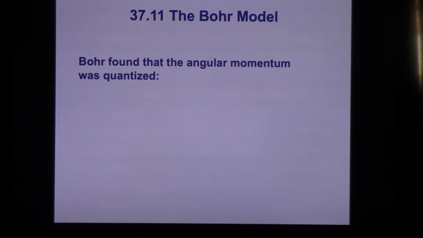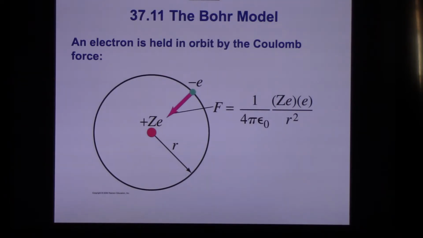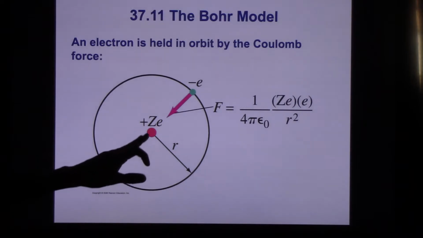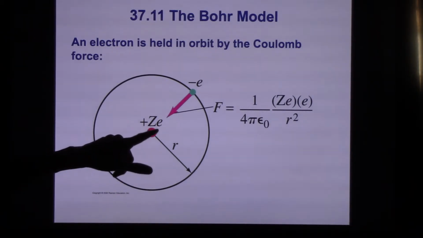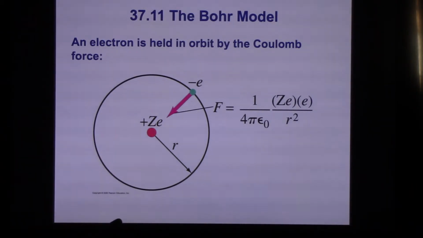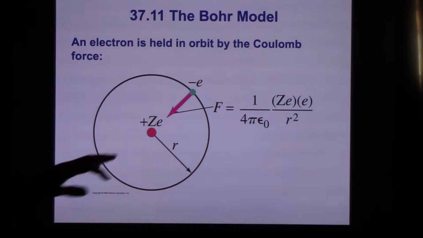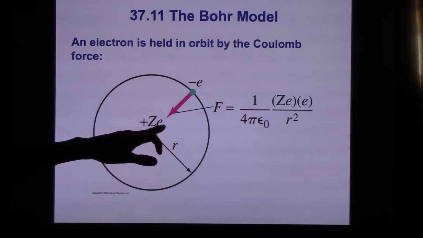Now, Bohr, it says here, found that the angular momentum is quantized. It turns out his angular momentum quantization formula is wrong. Now, the way Bohr derived this is that here's a nucleus. The nucleus has some number of protons in general. We're not exclusively hydrogen yet. So we could imagine any element, and depending which element in the periodic table you pick, it's going to have some number of proton charges.